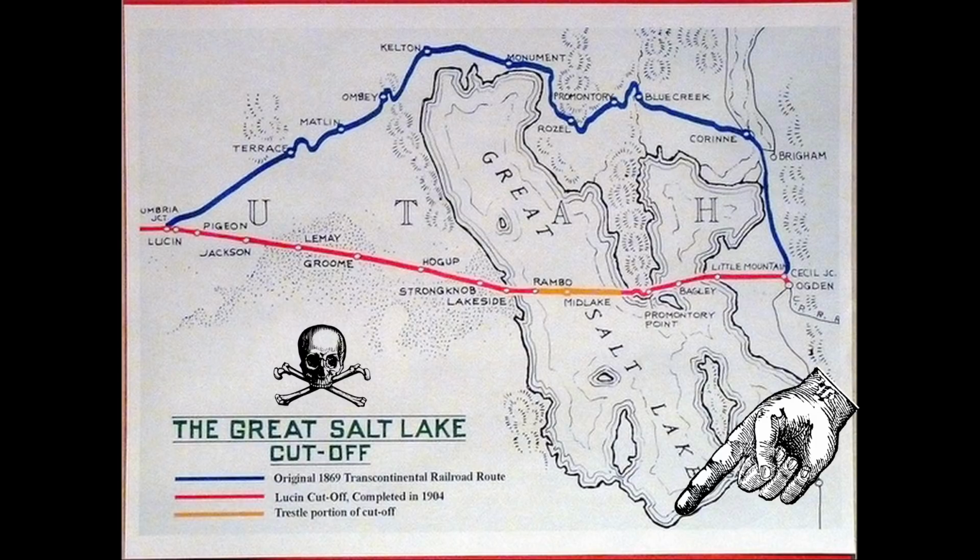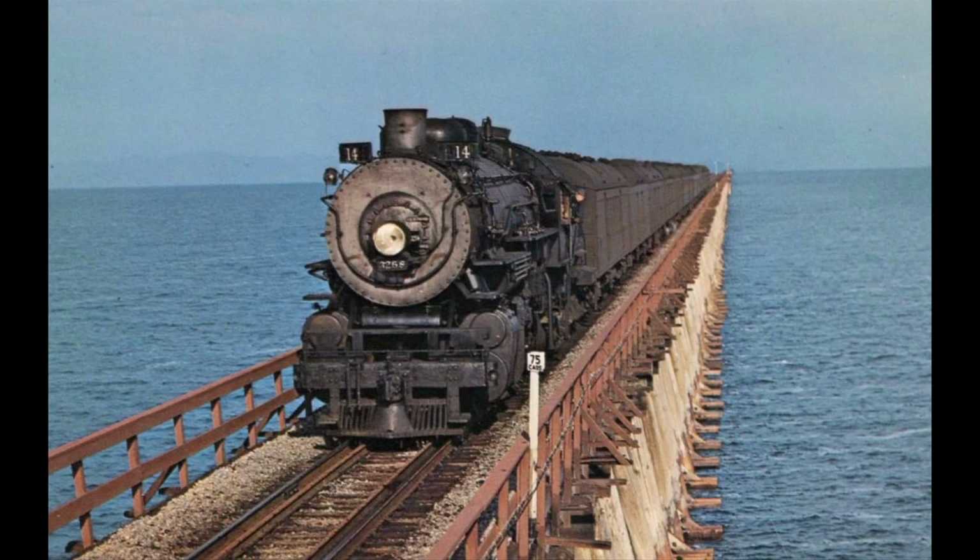Now, how one of them washed up down here is anybody's guess. Somebody's on a sightseeing tour. The old three-hour tour. I'll bet it just got away from them in a storm and came loose from its moorings and washed up down here. You know, they used to take passenger trains across there, and they called it going to sea by rail. That would be fun. Wouldn't that have been something to see?